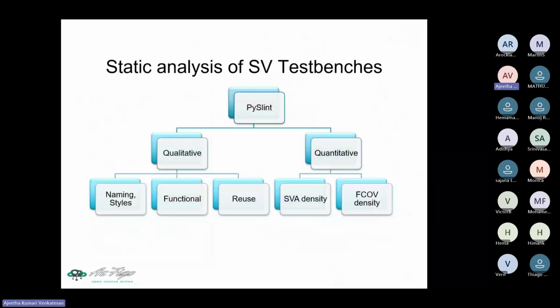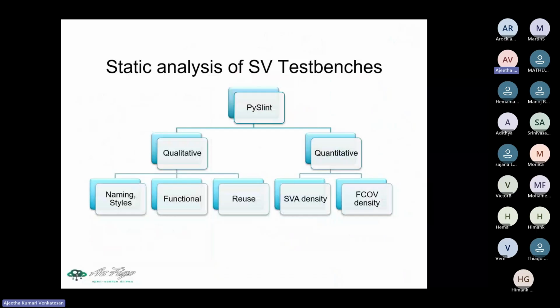So that's one application, the quantitative application that comes under BYOL. Basically the size and scope of what you want can be done with an interaction with our team and then take it forward. The same way, there is one more application, FCOV, that is specifically targeting coverage, functional coverage.